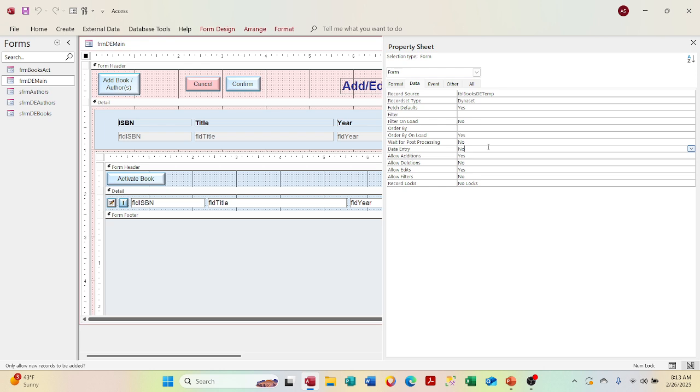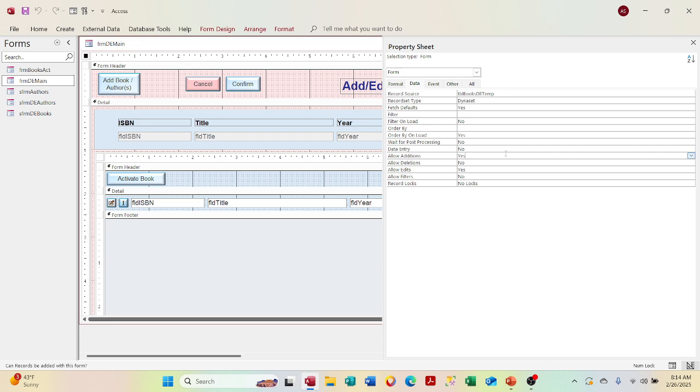In this case, that means I can add a new record. I can come in on a new record, but I will see the other records as well, potentially. So what does that mean? Well, in the case of our adding a new book, there are no old records, or any records that are there in that table. We're using that table primarily to add a new record. If I were doing this in the main table, I would see at the bottom a new record field to add a new record when I allow additions true, or yes. But if I'm doing it from this kind of a temp table, which is why I prefer the temp table, then I am simply adding one record to it.